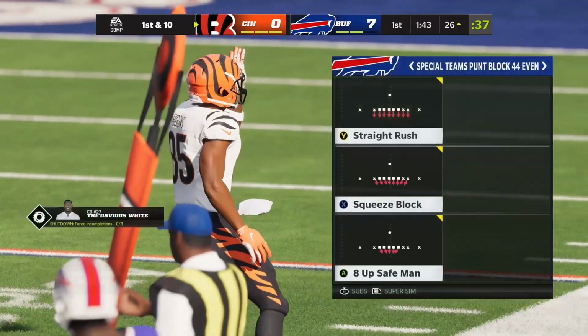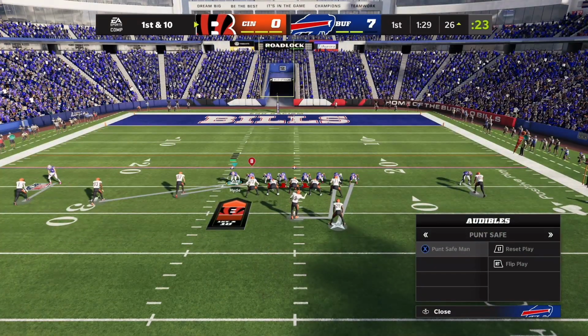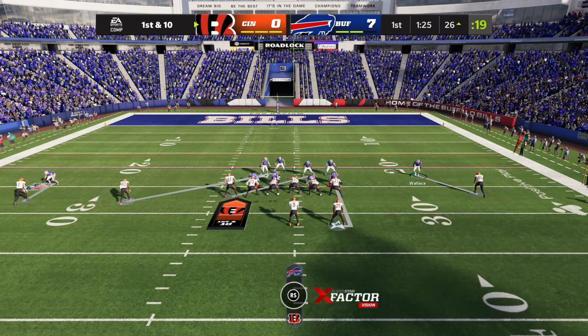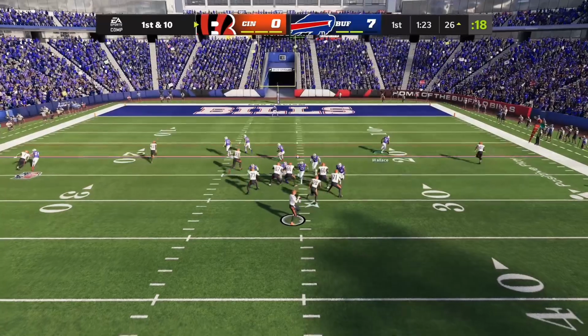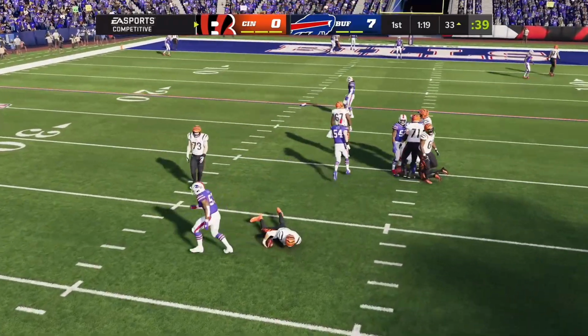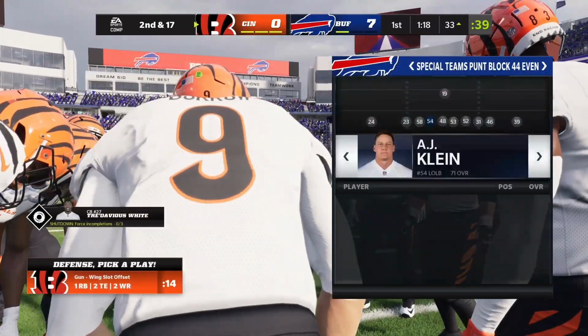I noticed that it's a lot harder on Madden 22 this year. It's still doable, but it is harder. Audible to punt safe man. You want to bait your guy in a little bit. Now he gets the sack. Now usually he throws it right away, so I end up making an adjustment here.